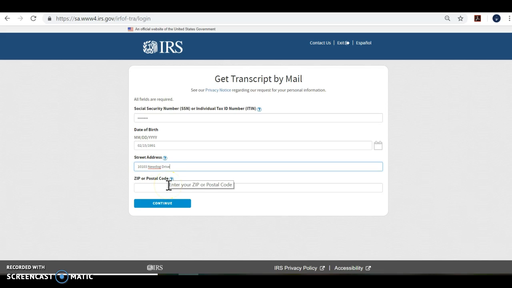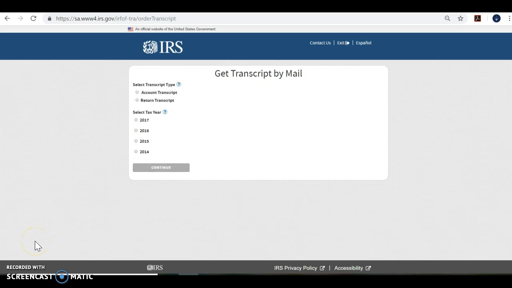The one thing I'll say about the street address is just make sure that you have the right address. If you abbreviate drive with DR on your taxes, then make sure that you change it from drive to just DR. Okay, so however you fill out the taxes, it needs to reflect how you fill out the IRS request. And then finally, you'll type in your zip code. And then once you're done completing all that information, you will press continue.